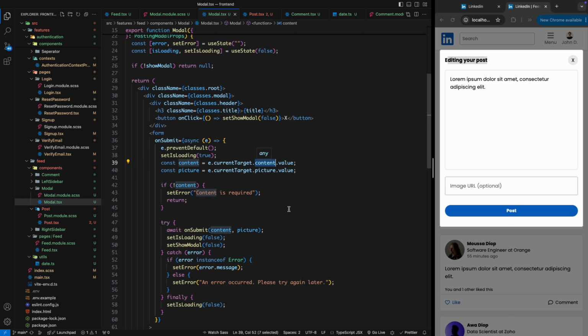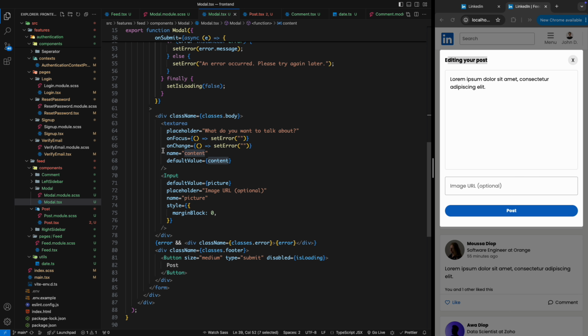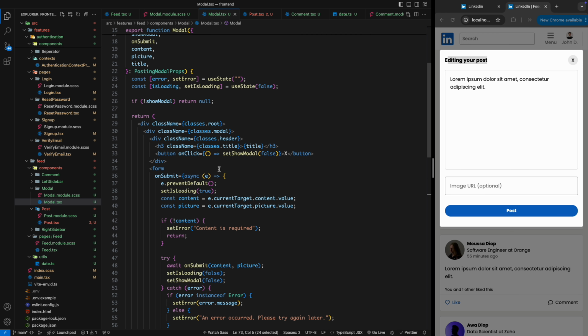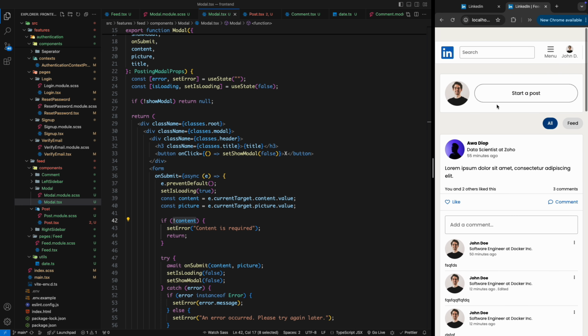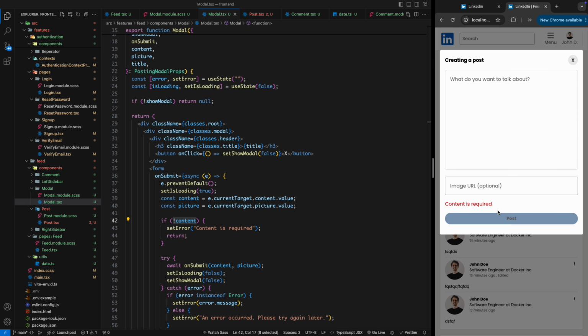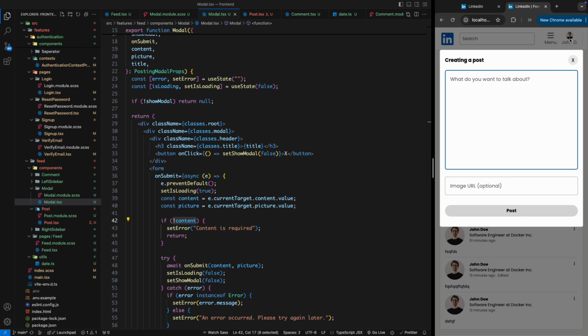This is why on the text area the name is content, and here the name is picture. So we are grabbing the content and the picture, and if there is no content, we're going to show an error here. Let's say, for example, I try to post with no content. It's going to say content is required, okay.